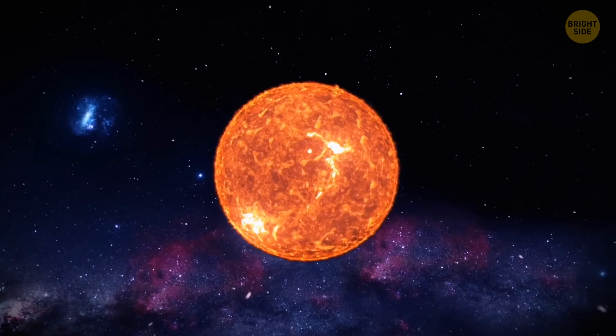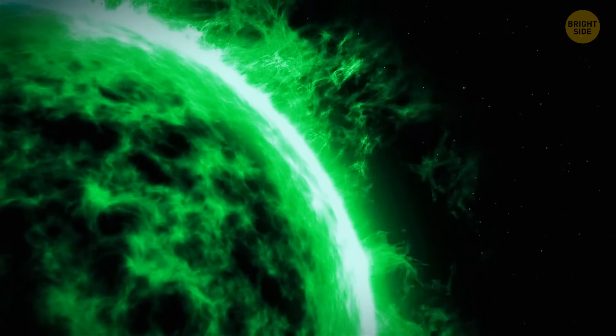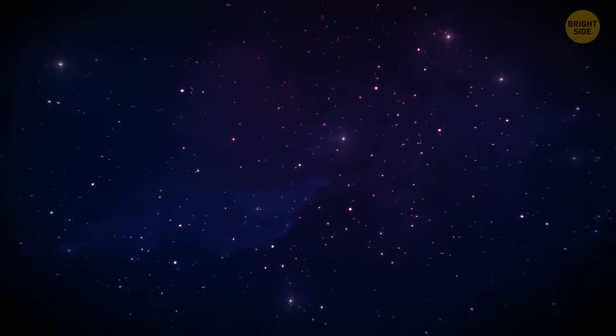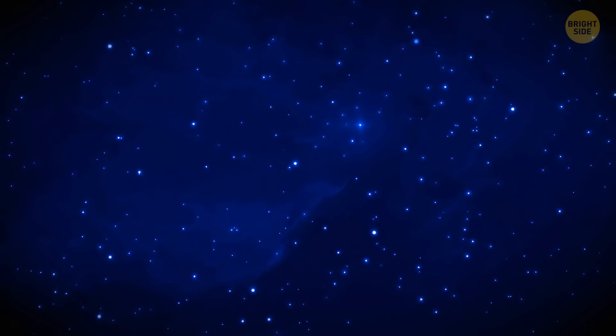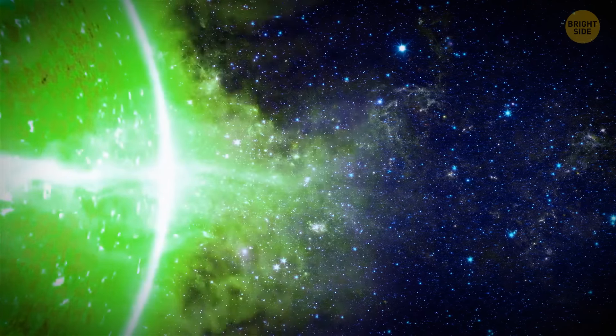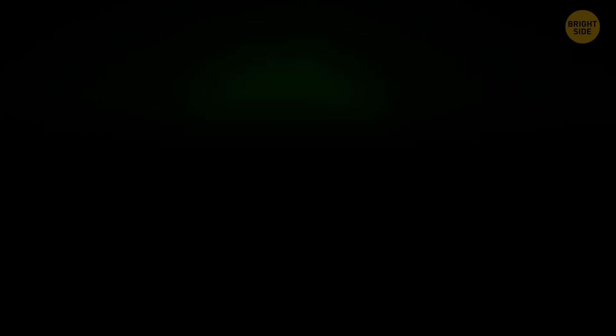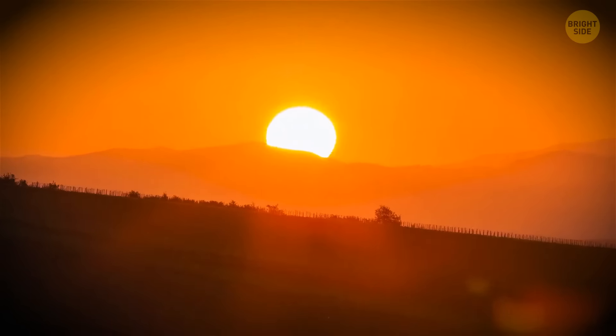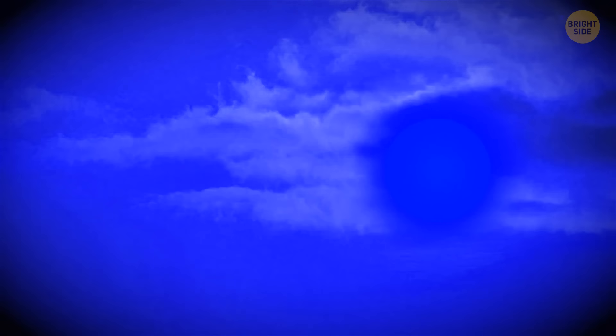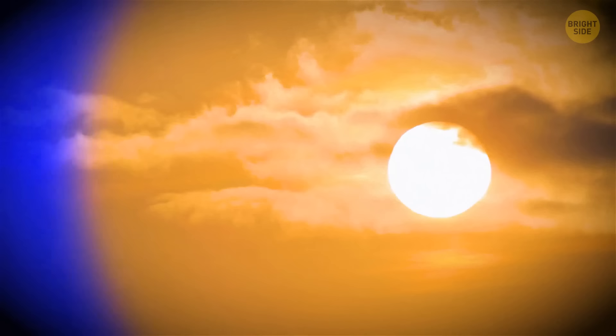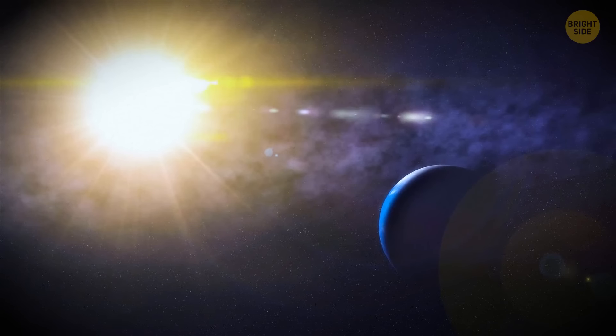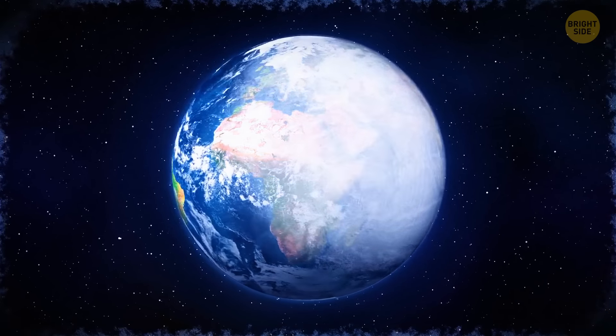Did you know that the sun is not actually yellow? It's green. Well, kind of. You see, scientists measure the temperature of a star by the color spectrum it emits. Cooler stars appear red, while the hottest of stars look blue. Our sun emits most of its energy at a wavelength that's close to green, but because it emits other wavelengths too, all these colors mix together, and your eyes see this vibrant mixture as white. From Earth, however, the sun looks yellow because our atmosphere is really good at scattering blue light. If our star was actually yellow, Earth would become a frozen rock, and we'd all be polar bears.